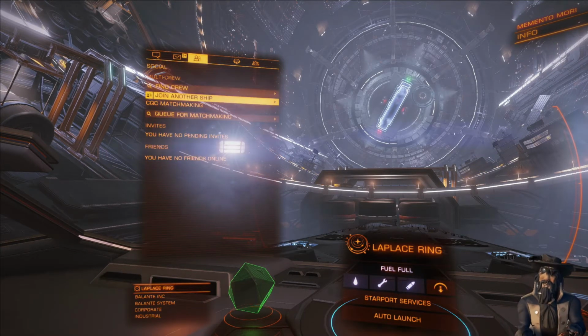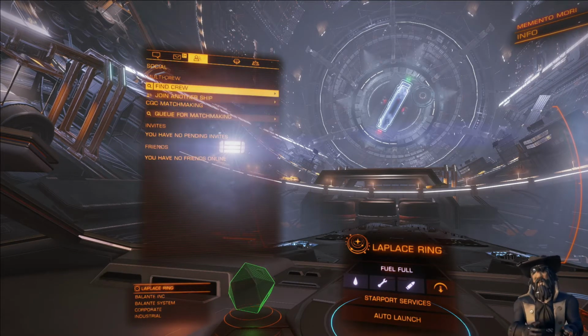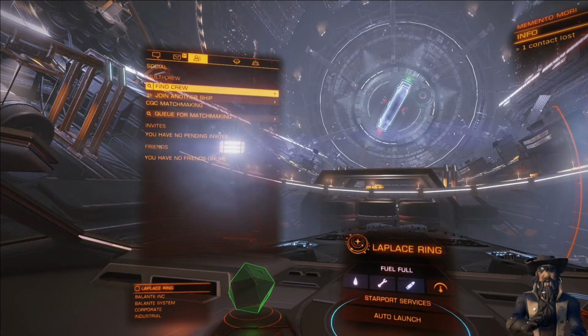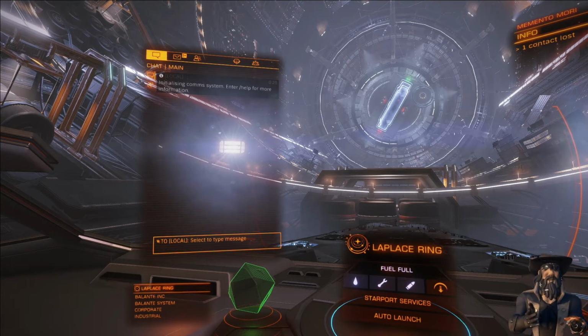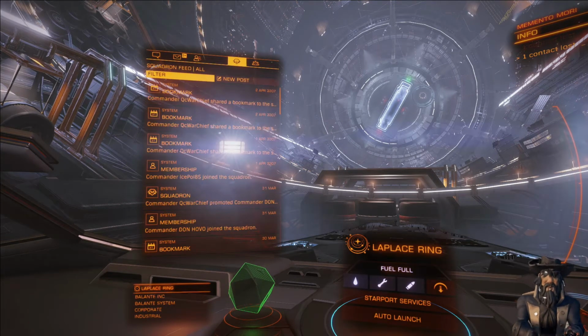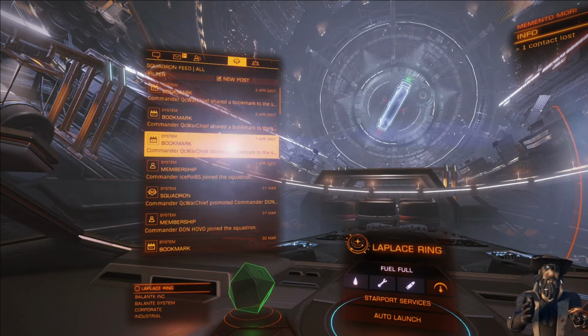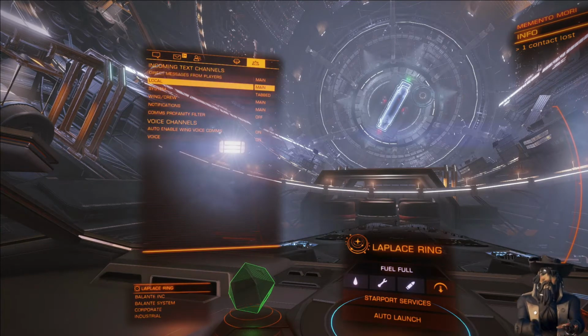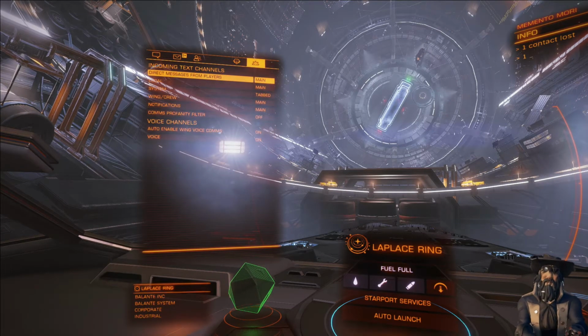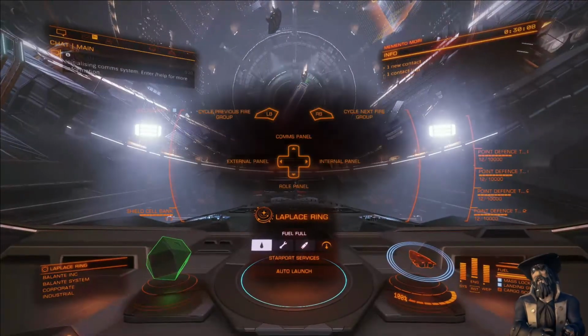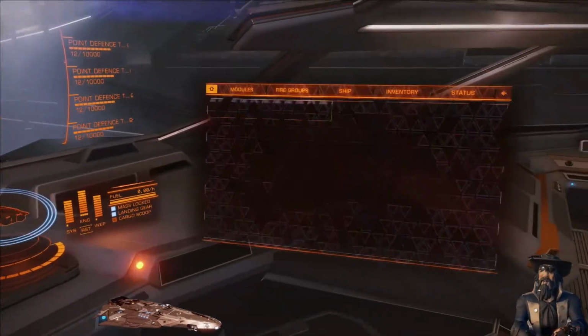I'm showing you right now the communication panel. The communication panel is really important if you play with friends, if you have people around you. You scroll in there. The first section is the chat, the second one is the mail, the third one is the social, which is really important for your friends. The squadron, if you have an active squadron leader, he will update the squadron news through this panel, so you'll have the update on a regular basis.